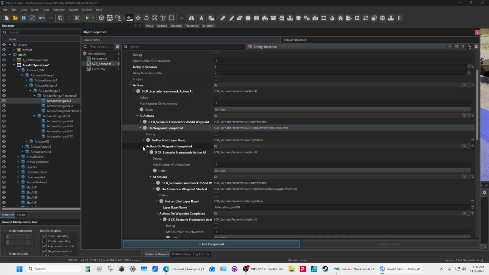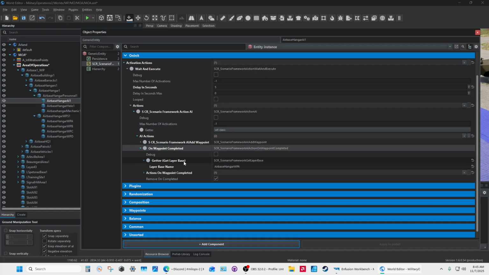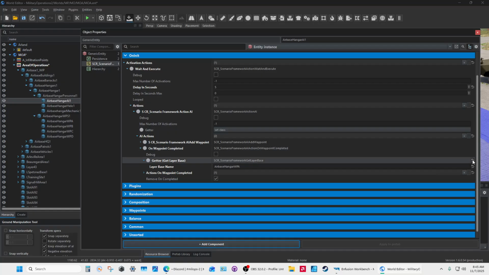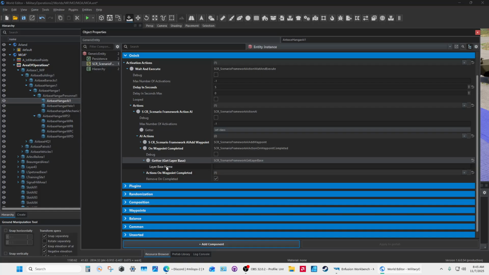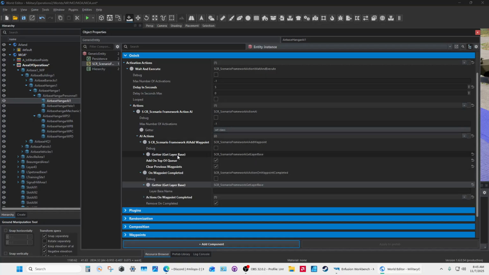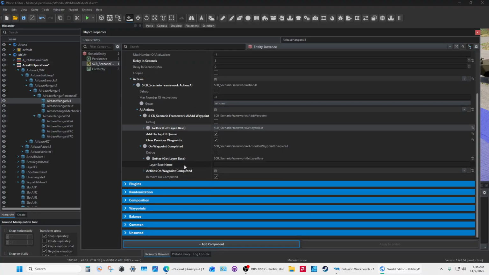We come down here, and we have a get layer base, which automatically selects this. It says slot waypoint that spawns the waypoint. If we go back and click on this, it automatically selects get layer base. It will not do that up here in this one, where you have to tell it. This one does it automatically, so maybe they'll make a change to that since this is what it's supposed to use.